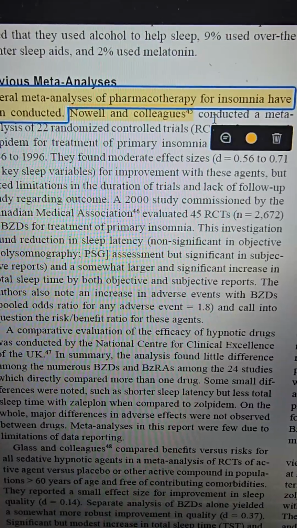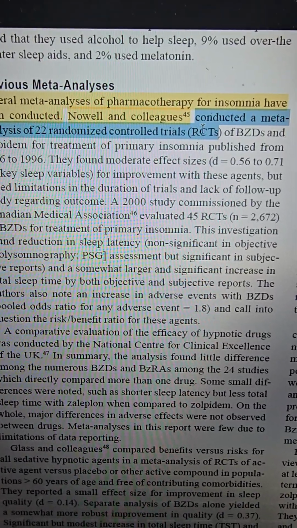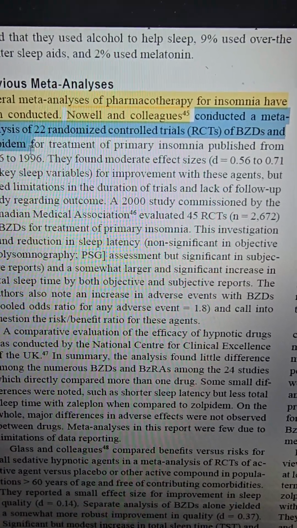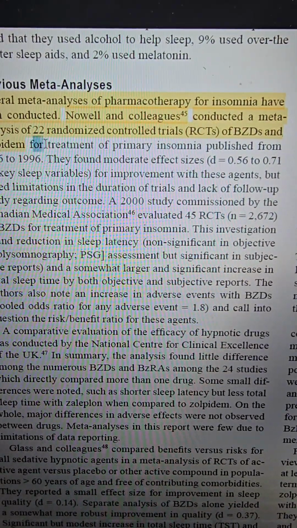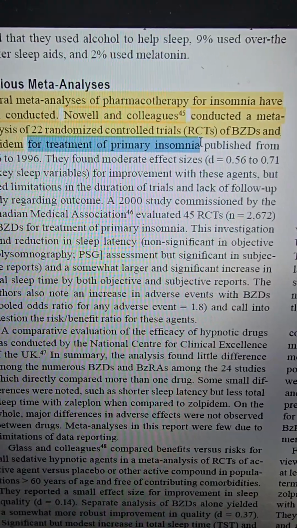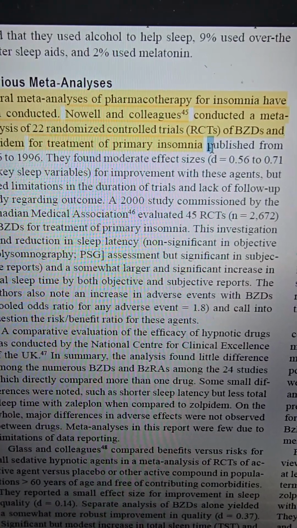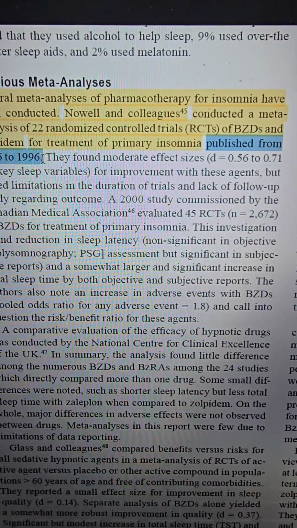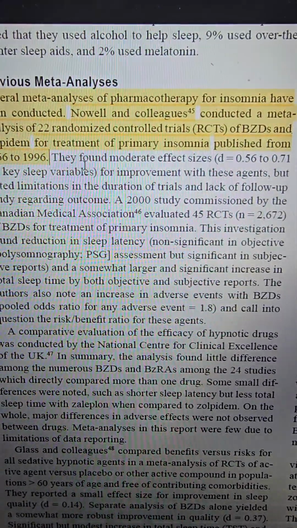They conducted, that's what they did, right? Because remember, who, what. So what they did, they conducted a randomized trial of benzodiazepam and zolpidem. That's the next thing you're going to put. Why they did that trial: for the treatment of primary insomnia. That's another statement. And then where they did the trial, published. So they added where it was published. You can also add where it was done and some few details about why it was done, right?